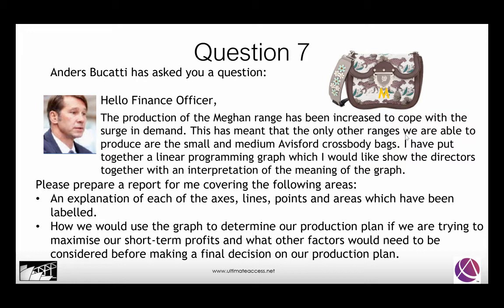Well, instantly you know that you're going to have to be very clear with your explanation, and you can take nothing for granted in terms of their underpinning knowledge, because he's showing it to the other directors. So here, please prepare a report for me covering the following areas: an explanation of each of the axes, lines, points and areas which have been labelled, and how we should use the graph to determine our production plan if we're trying to maximise our short-term profits. Then, of course, one of those little "and" words: what other factors would need to be considered before making a final decision on our production plan?